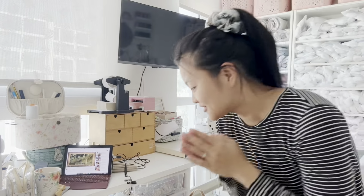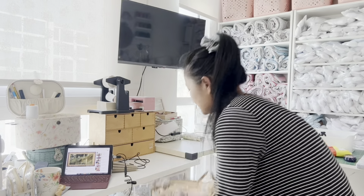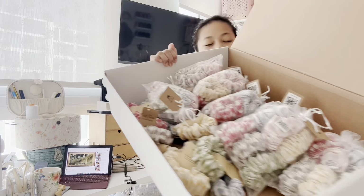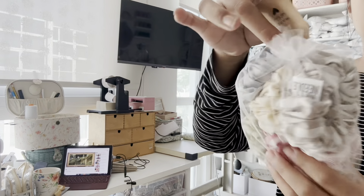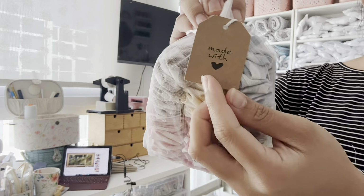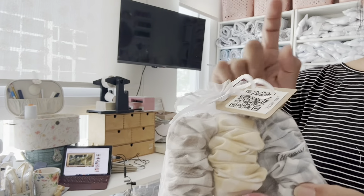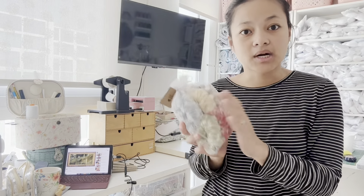All right, guys, I finished everything. So all this and this, and also in this box. I'm going to be packaging them up into this cute organza bag with a tag made with love and a sticker of a QR code to my Instagram page. Now, a friend of mine is going to sell them at a market here in Dubai.